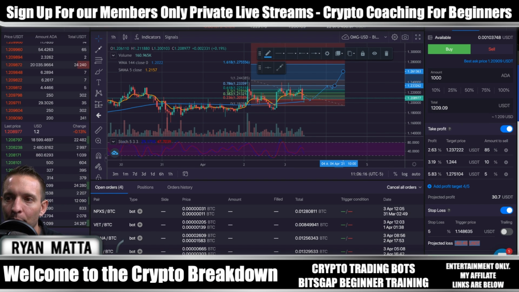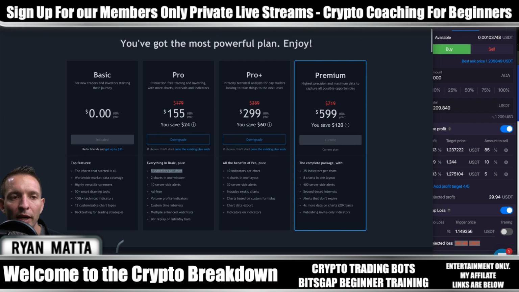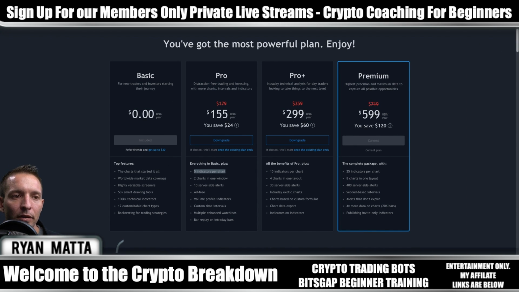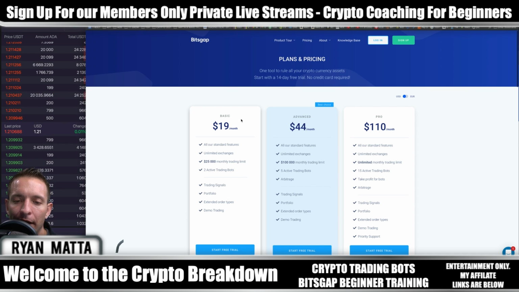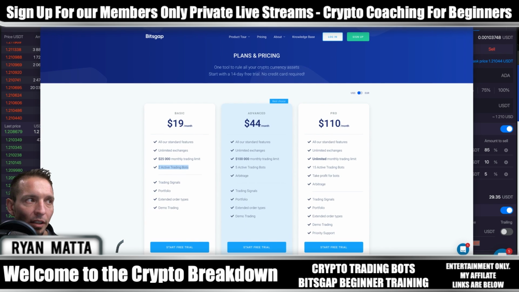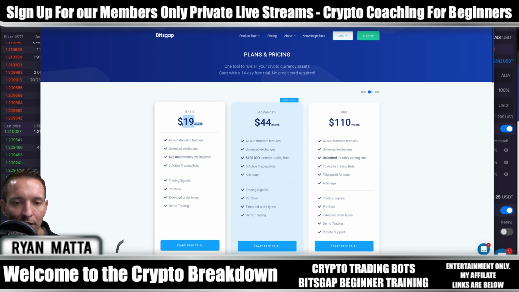So when I'm looking at pricing, even if I only wanted to test out the bots and mess around, when I'm looking at the plan for $19.99 a month, even if I was only going to have 2 active bots and be just barely messing around with the bots, the fact that I can scale in and out of these trades so easily without even thinking, it's a no-brainer, right? That $20 is going to pay for itself.